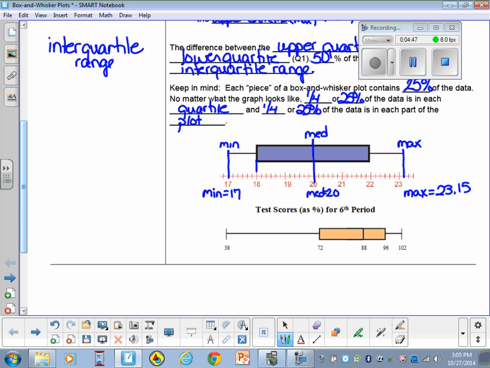The first quartile, or lower quartile, is 18.